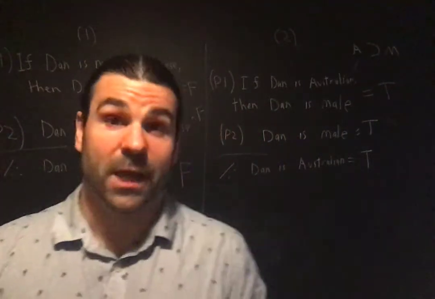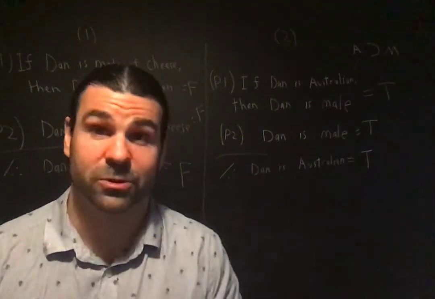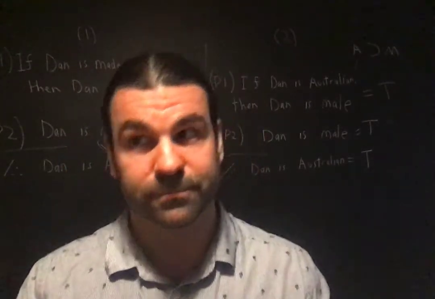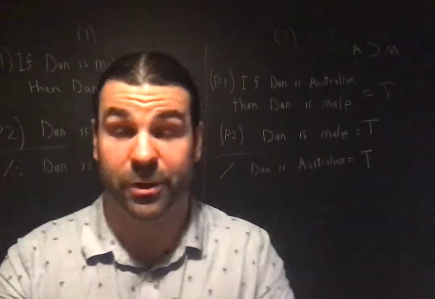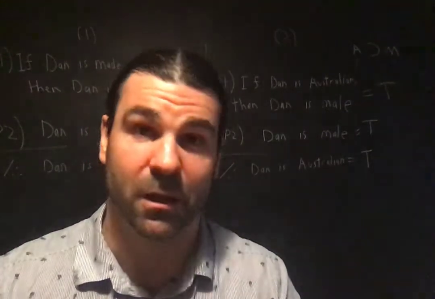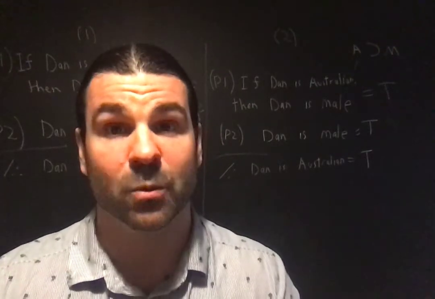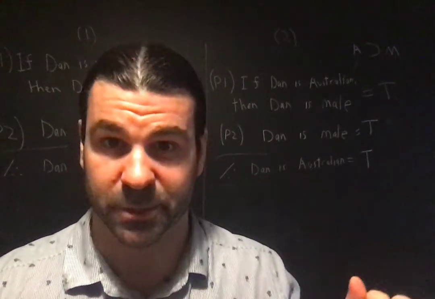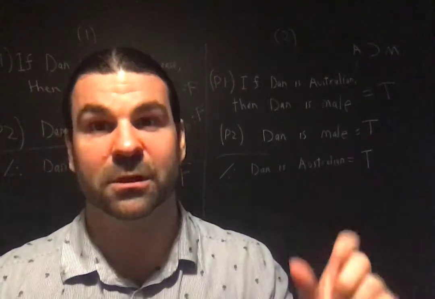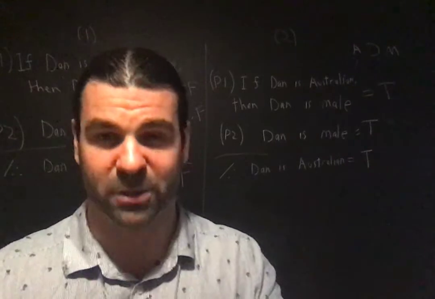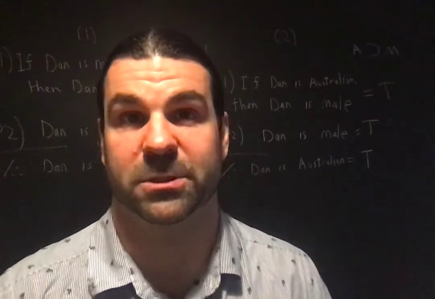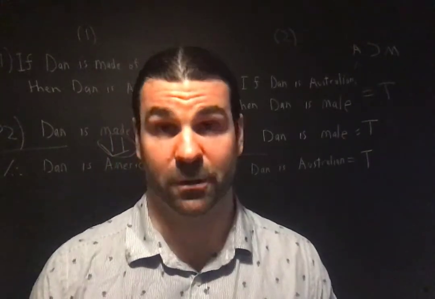So here's a thought: since the premises are true and the conclusion is also true, that probably means that it's a valid argument, right? Wrong, okay? Not at all, because you have not attended to the most important thing of the definition of a valid argument, which is the modal part, that is the reference to necessity or not possible. A valid argument is one where it is not possible for the premises to be true and the conclusion to be false, okay?